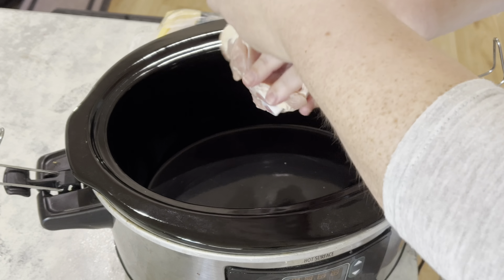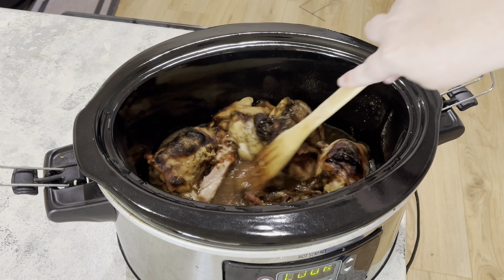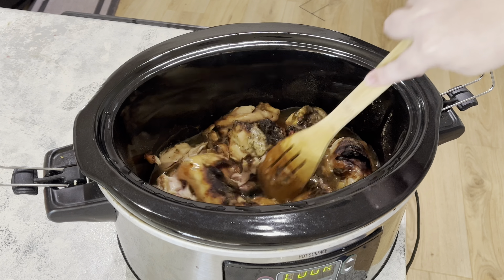It still tasted really good, but I just prefer to use chicken breast or boneless skinless chicken thighs. I'm just taking the skin off because I didn't want it to turn into too much fat in the finished dish. The skin is super easy to remove — you just hook your finger under it and pull, and it comes right off. I did leave the bone in because I didn't feel like cutting around it.